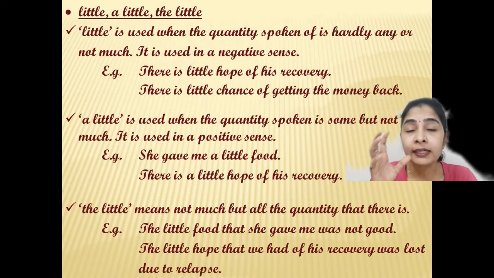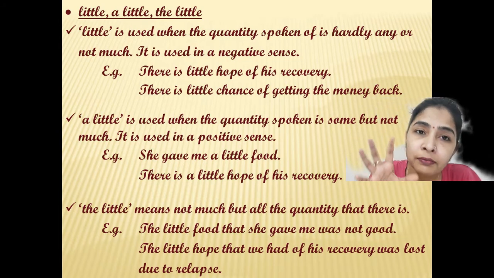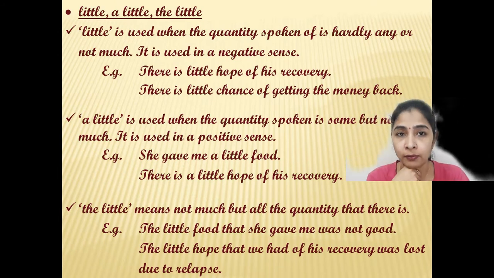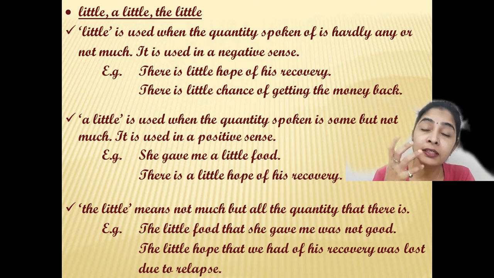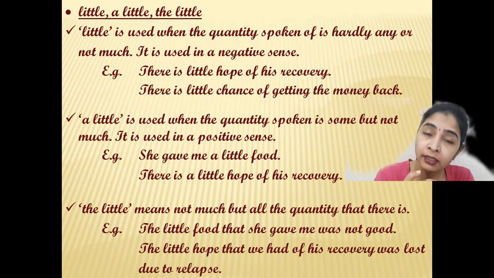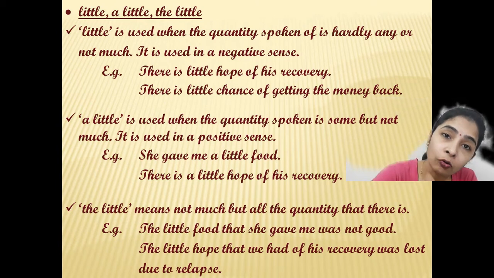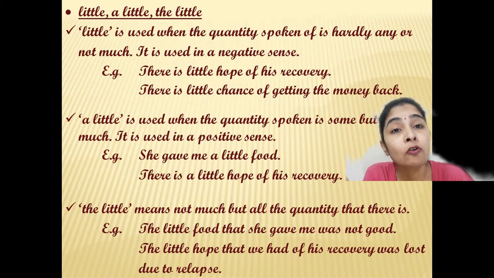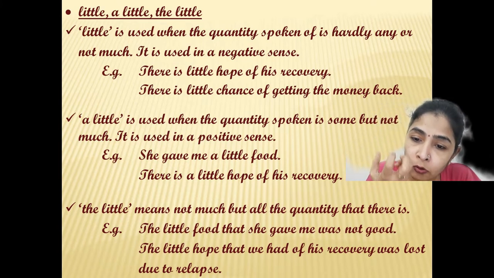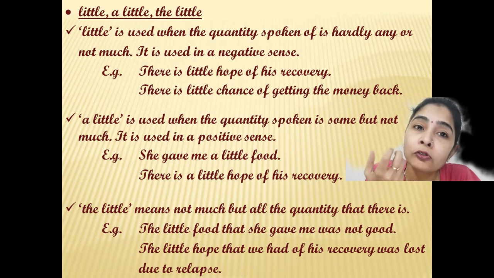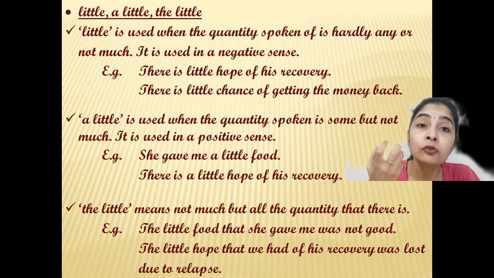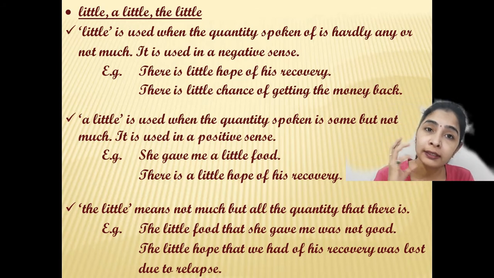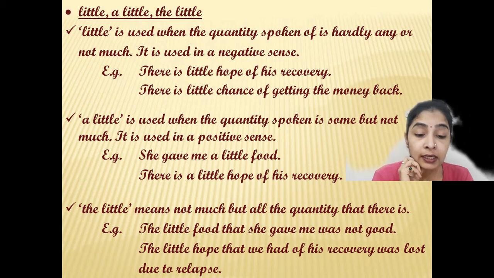Next is the little. Now the little stands for a very little amount, something which is with us in a very little amount, but we are talking about the whole quantity. There we use the little, meaning the quantity that I am having is little, but I am talking about that whole quantity. The little money that I had is now finished. The little amount that I was having is also exhausted. So here we are telling about the complete quantity. Less, but the complete quantity. Okay, let's see the examples.